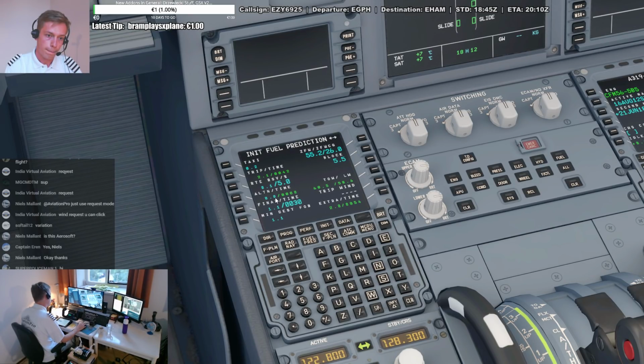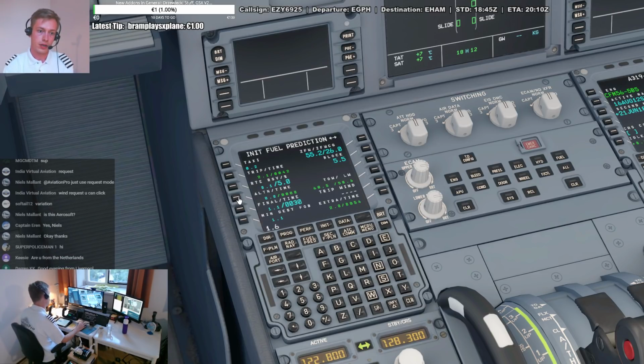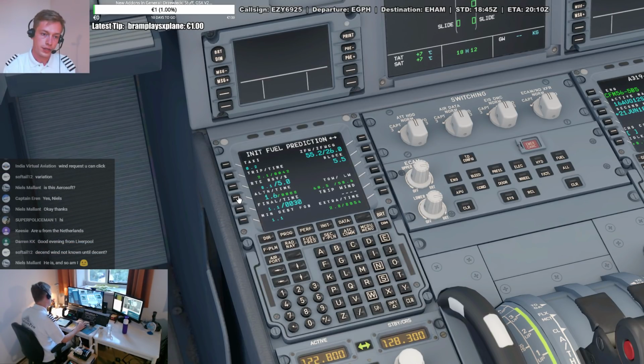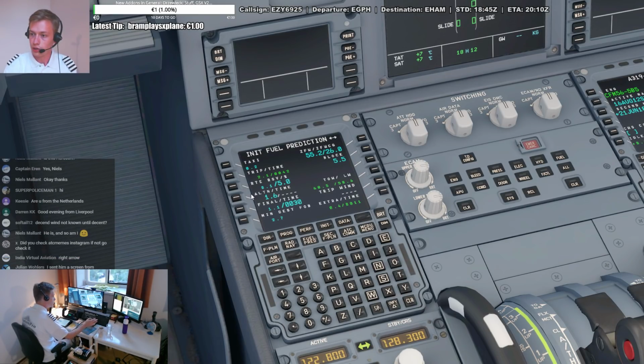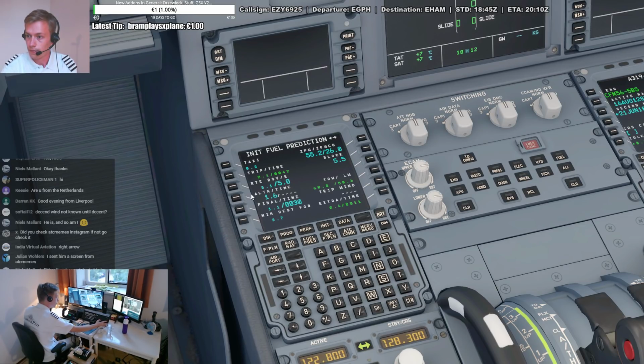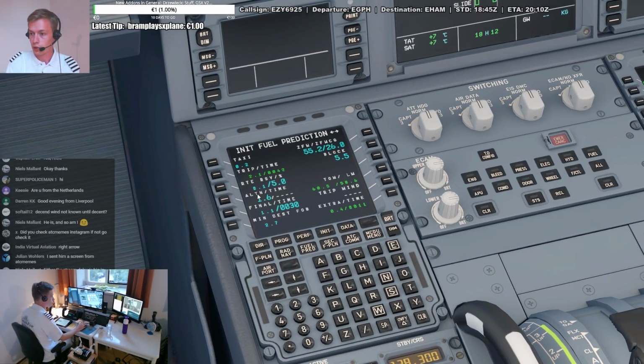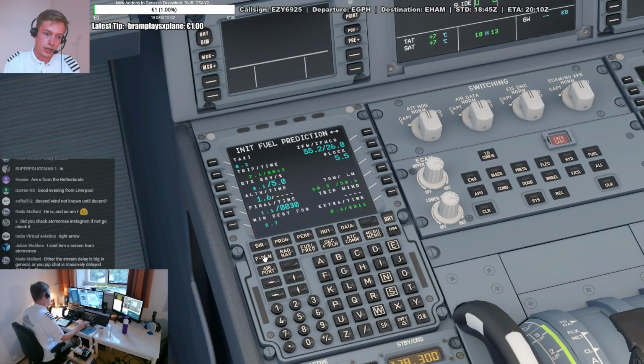Alternate time. I think my alternate fuel was 1.6. Not sure if I actually loaded enough fuel. Of course, I did everything using PFPX. We have, okay, so I'm gonna try to interpret that. Yeah, I was wondering as well to just fill in the flight plan first instead of perf, just like in the Boeing. That would actually make more sense because then you have the actual data.